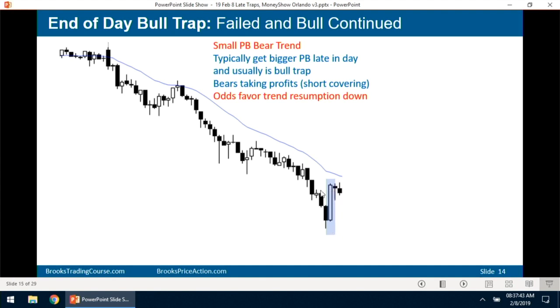Some bulls will buy far below the moving average, looking for a scalp up to the moving average. At this point, all you know is you get short covering going on, and it's a possible bear trap. We're not above a prior lower high, and we have a bear bar closing near its low. So if you're a bull, what do you do? You're going to get out below that bull bar closing near its low, and if you're a bear, you'll either sell that or you'll wait for a second sell.